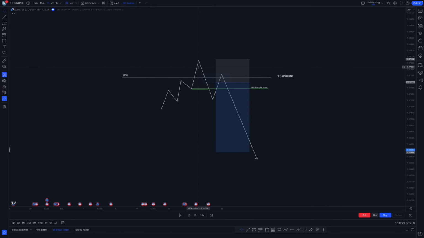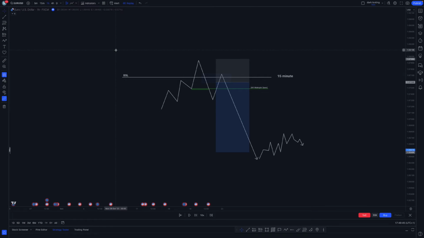But this is the overall idea of what we're looking at. You can see the open of the candle right here, we trade up, we trade down, we trade back into our fair value gap, we trade all the way down. Then towards the end of the day, you would get a retracement, and then we would get our candle close. So this is one of the most powerful models, and it's very, very simple.